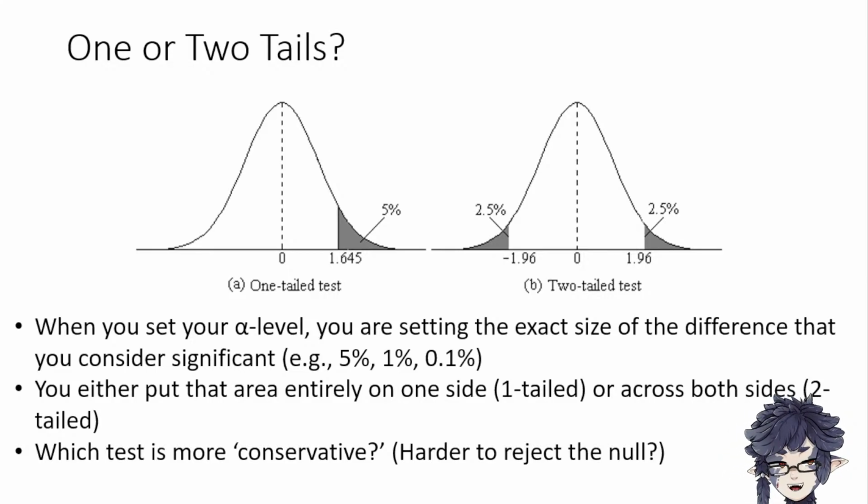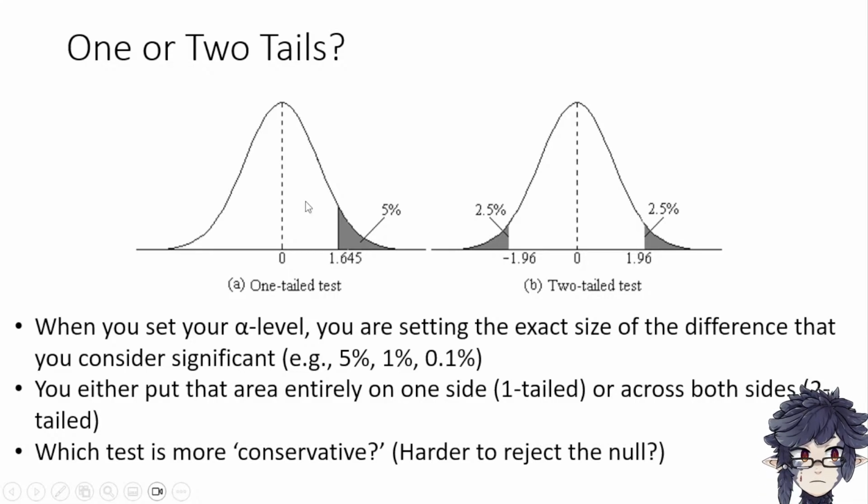You are correct. The two-tailed test makes it harder to reject the null, which oftentimes when I'm doing this with my undergrads, they'll guess the one-tailed test because, you know, it's only on one side, right? It only goes in one direction. But the fact is, you're only using a one-tailed test if you're already certain it can only go in that one direction. So that doesn't actually really affect it.